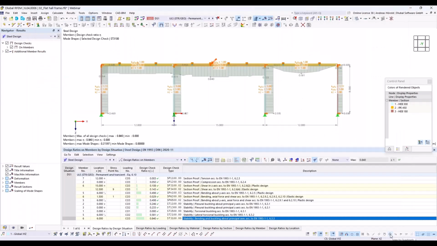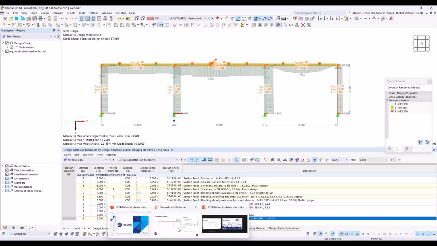Okay, this was the classic structural component design, method C without imperfections, but with effective member lengths. Now we want to examine the model using the approach of global imperfections and the structural component design method B. I turn back to the PowerPoint.